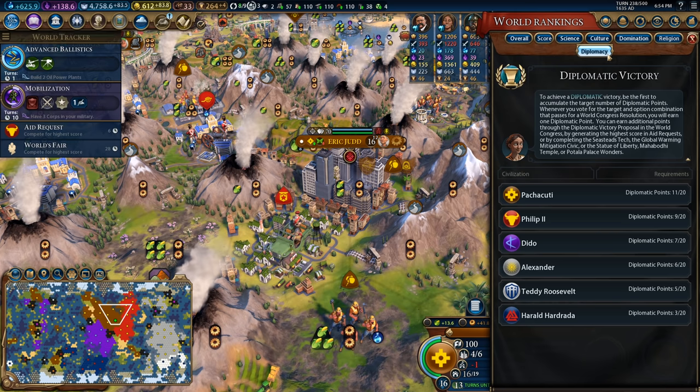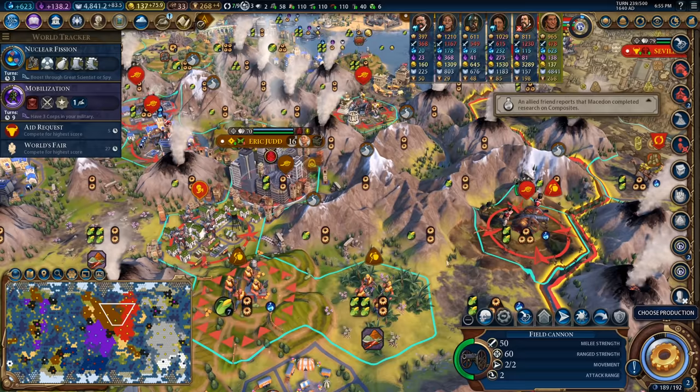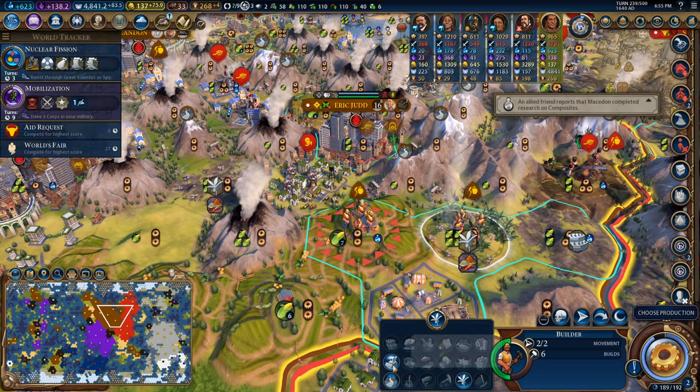So we might even get a chance to see me actually play a diplomatic victory on this patch, because the reason I was avoiding it is because it was kind of a pain in the ass. No, they're stealing my builders. They're using my tunnels against me. Stop it. Stop. It's not allowed.